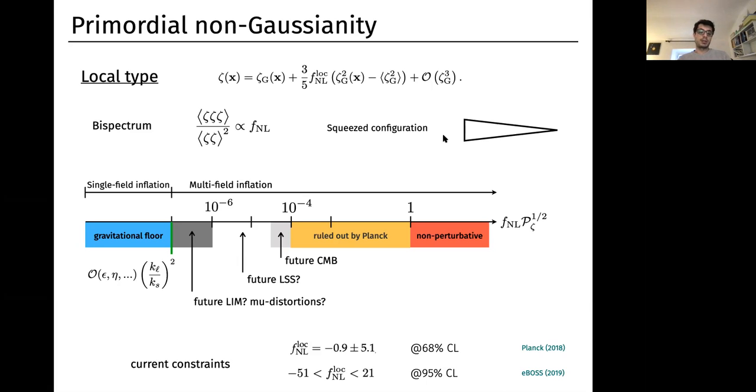Why is this type of non-Gaussianity interesting and famous? There are consistency relations in inflation that give strong results on this local type of non-Gaussianity. They say basically that if primordial perturbations are produced by a single field, then non-Gaussianity of this type has to be very, very small. There is a minimum amount called the gravitational floor, which, although very small, is proportional to slow roll parameters and the ratio between the long and short side of this triangle. So any detection right now would be a signal of multi-field inflation. It is nice to know that there is more than one particle during inflation. And the current constraints are at 1 sigma around 5, the best constraints from the CMB.